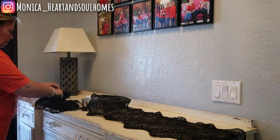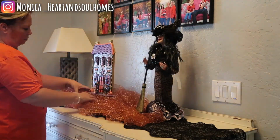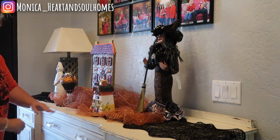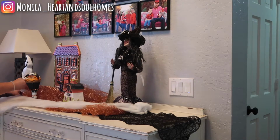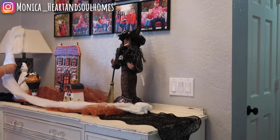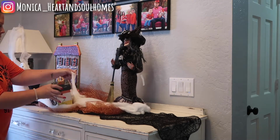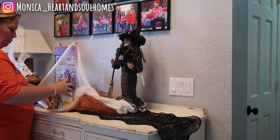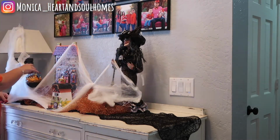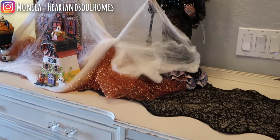Then for the entry table, I just went ahead and laid out what I had designated for this space. And I just decorated it. Just for grounding, I always like to put a table runner or some kind of fabric to ground the piece of furniture that you're decorating, or just to ground the decorations. So I put the black table runners down, and then I had some orangey sparkly, so I put that for some depth, and then just added the decor that I had.